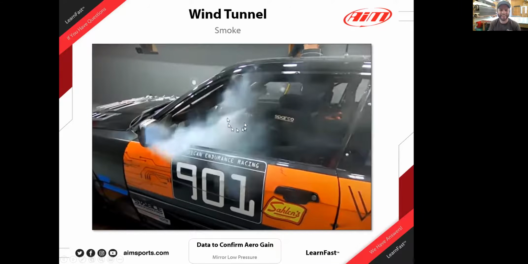And it drags into this one, $600 an hour to see smoke coming out of the cabin. But what was interesting about this one is it changed as he moved the wand around and where the smoke was inside of here, but very often the smoke would end up coming up and trailing into this low pressure area here behind the mirror. A mirror is sitting out there and it's a big old piece out in the wind, but boy, it would just suck this smoke up and boil in here behind the mirror. And it makes you think, maybe you look at your mirrors and you put mirrors on it as small as you can put, right? Because of that. Interesting to see.